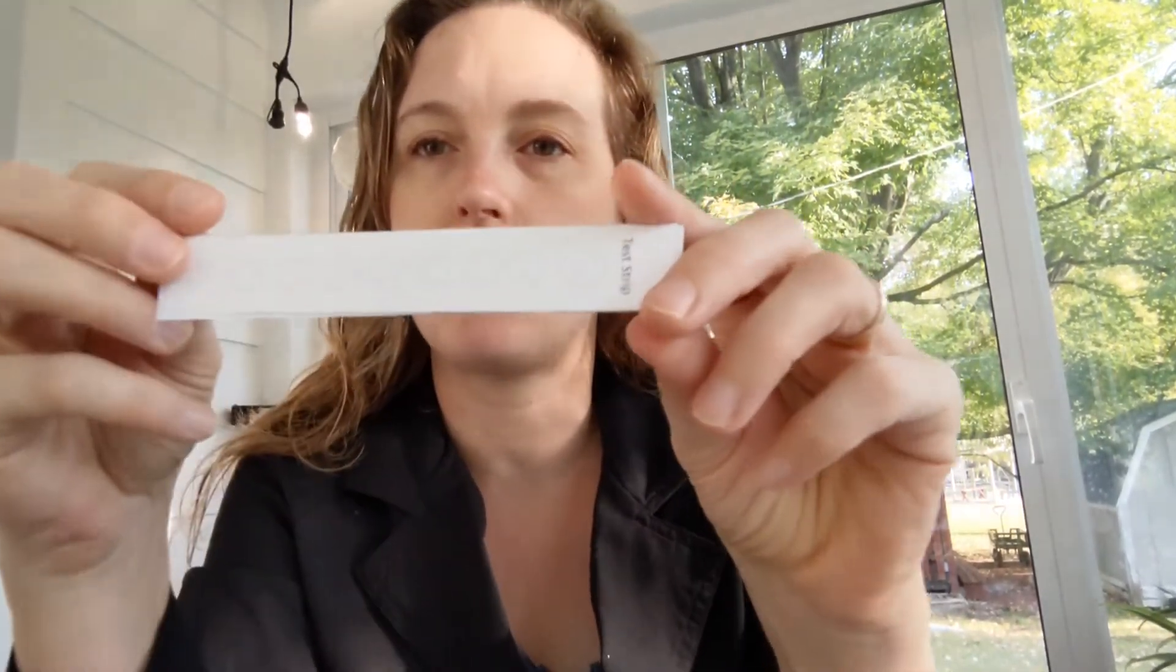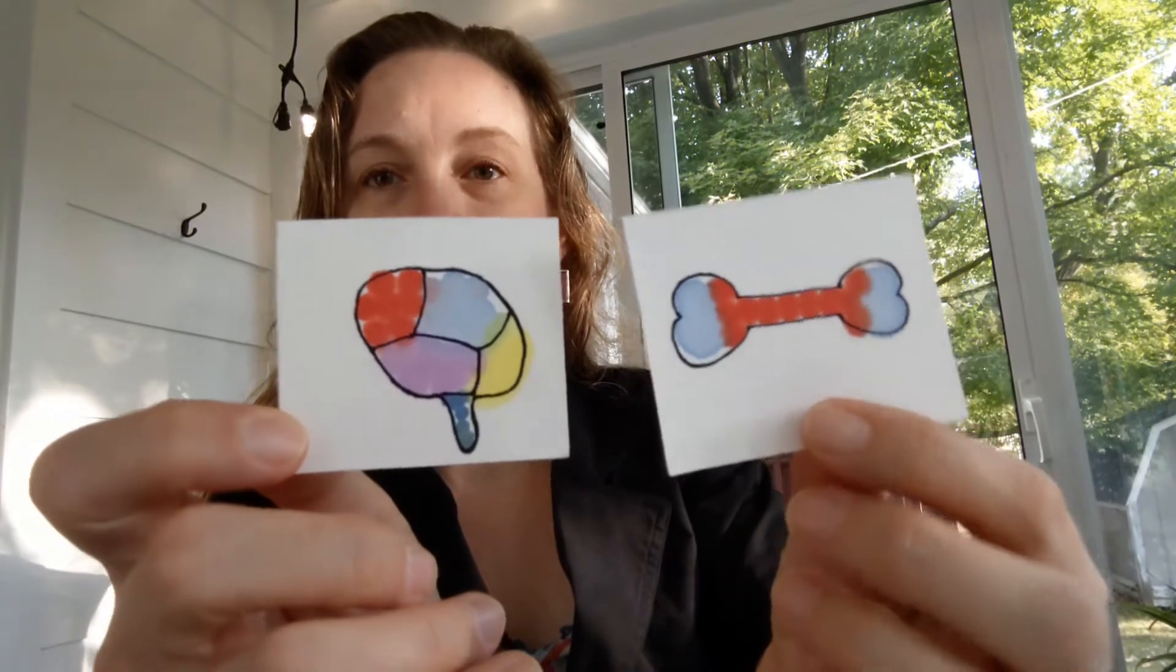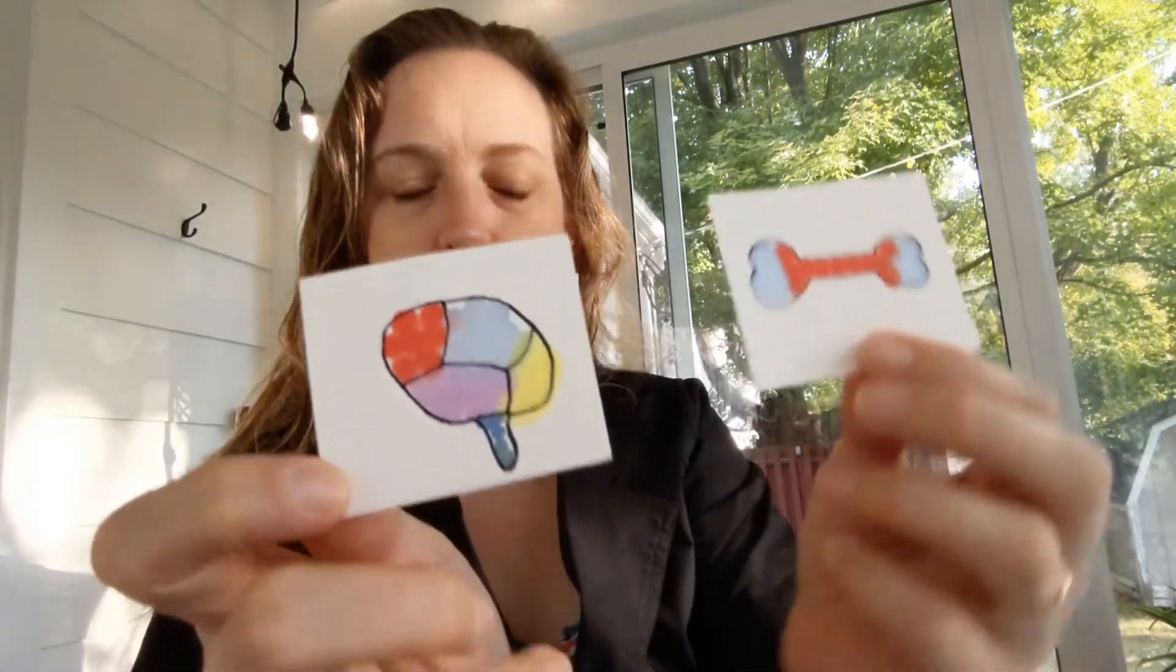Also with your kit will come 10 of these test strips. So if students don't want to go right on to their beautiful canvas, they can add droplets to the test strip to begin. There are actually 12 of these, so you have a couple backups just in case. And you're going to get 12 of these small pieces of canvas. So if students finish early, they could create their own artwork. These are my attempts. I think students might be able to do better than this.